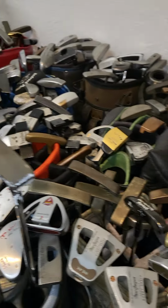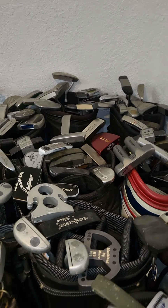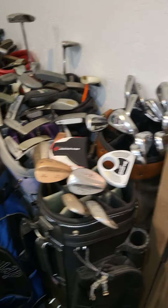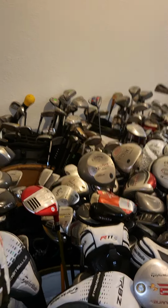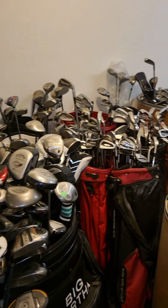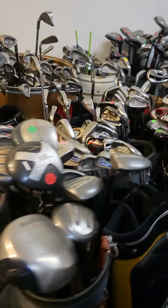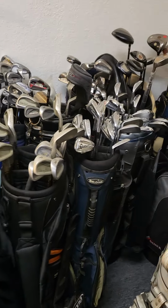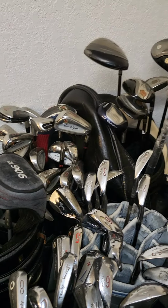TaylorMade Ghost. Bullets. Some Titleist. Didn't really see too much in there. Not a lot to see in here either. I'm still working on these, trying to get them organized. I've got a ton in storage that I haven't even touched. The Nikes I'm pulling out and setting aside because they don't make Nike golf clubs anymore. Good or bad, I don't know. Ben Hogans hanging out in here, which I'm a fan of.